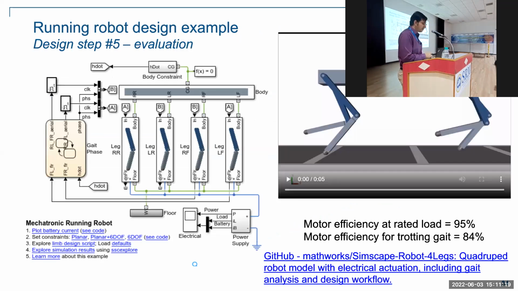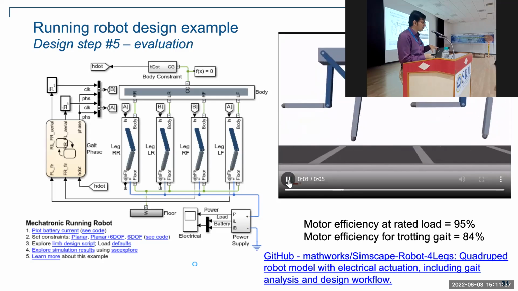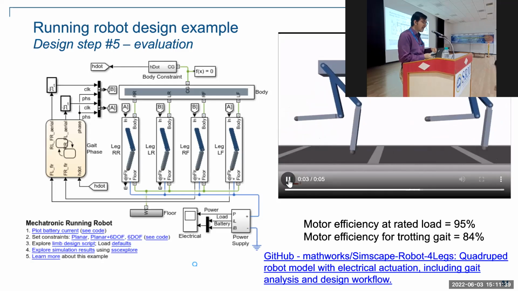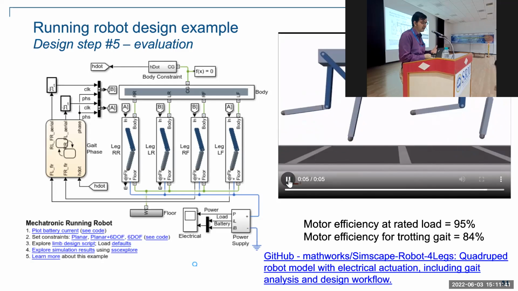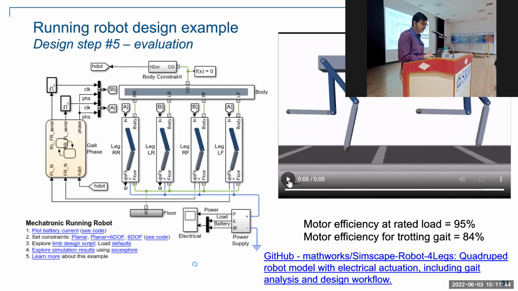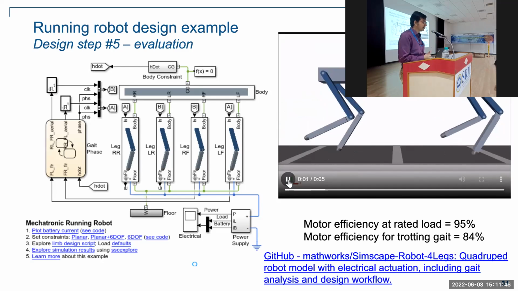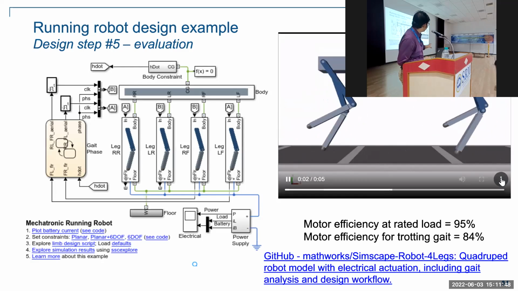So finally, what you have to do after building the whole mechanical model, if you build one leg, you can take the knowledge and then convert it and build 4 similar legs. So here you can see there are 4 legs, and then there is a supervisory algorithm that has been built in Stateflow, which controls how these legs are moving. And eventually you carry out some tests to find out what the motor efficiency is, how the gaits are happening. So this is a model which is already there.